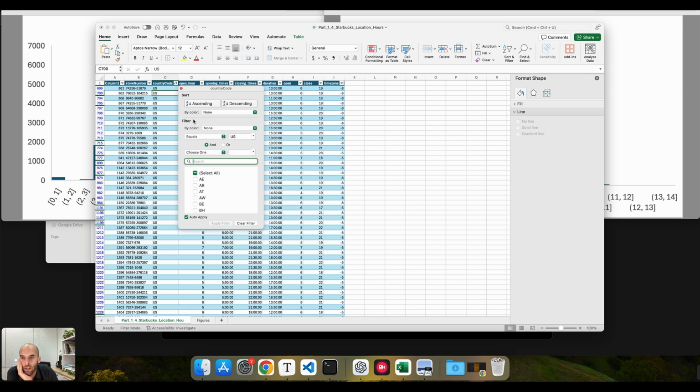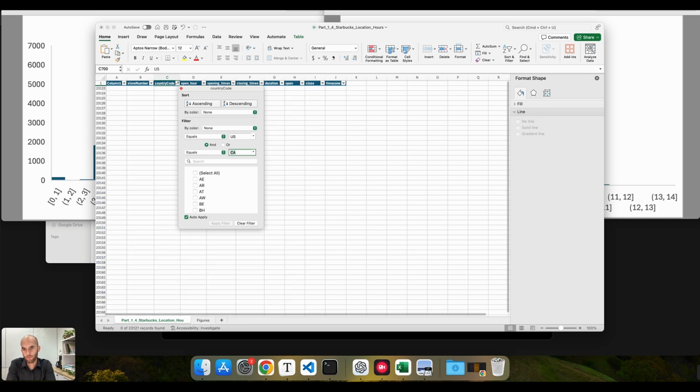So it's telling us we're selecting only those where the country code is equal to US, exactly that code. But we can also filter on a second condition, and maybe that condition is Canada. What this has done for us is filtered on both of these conditions at the same time.